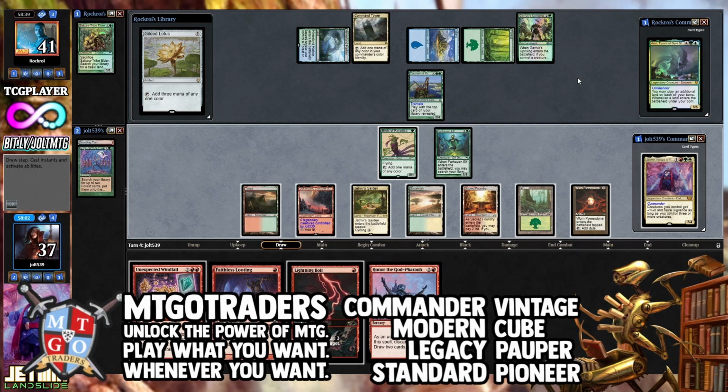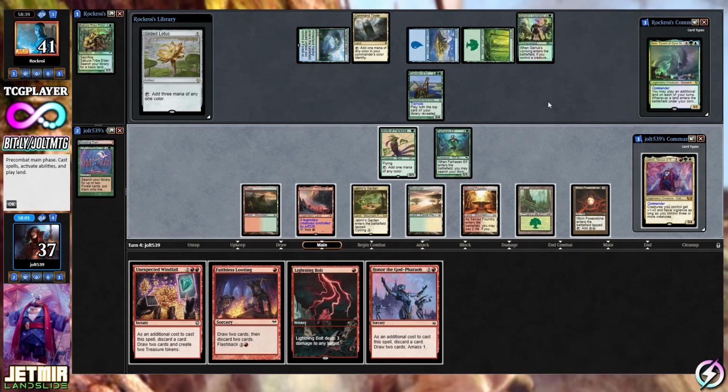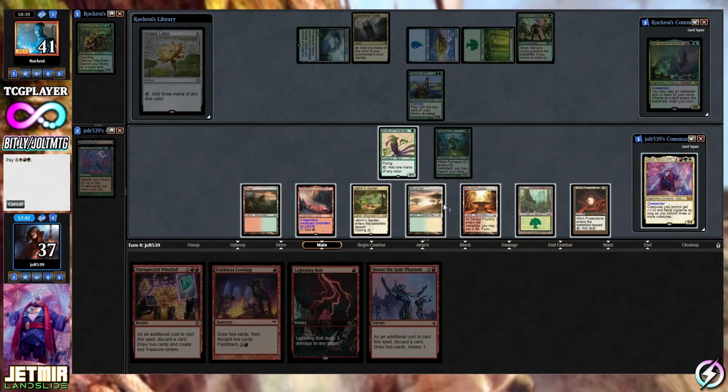I certainly appreciate it. All right, so we've got a backlog on some card draw. So let's go Honor the God-Pharaoh. Yeah, let's get some card draw going. We could try to go for Jetmir, but that'll be 1, 2, 3, 4. And then we can still go for Honor the God-Pharaoh if we want to. Yeah, let's try that. Our opponent's got 1 mana up, so let's go for Jetmir, actually.